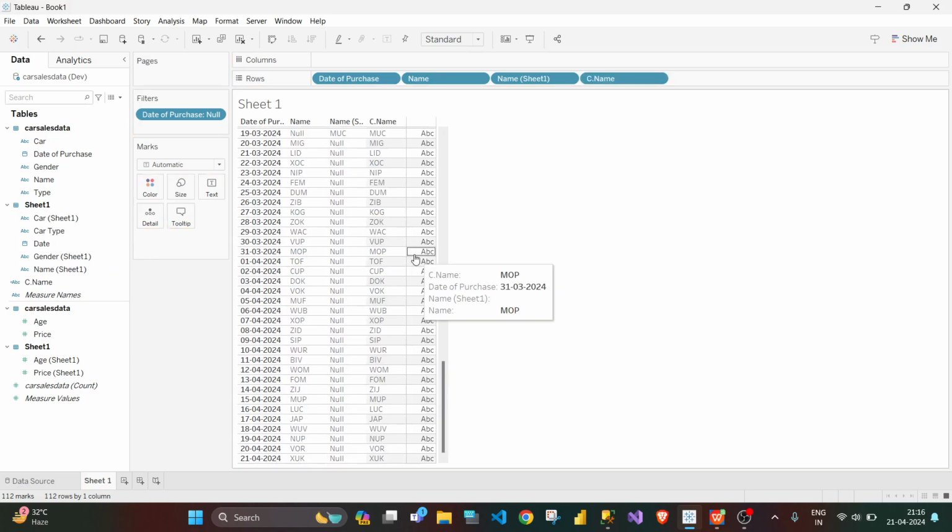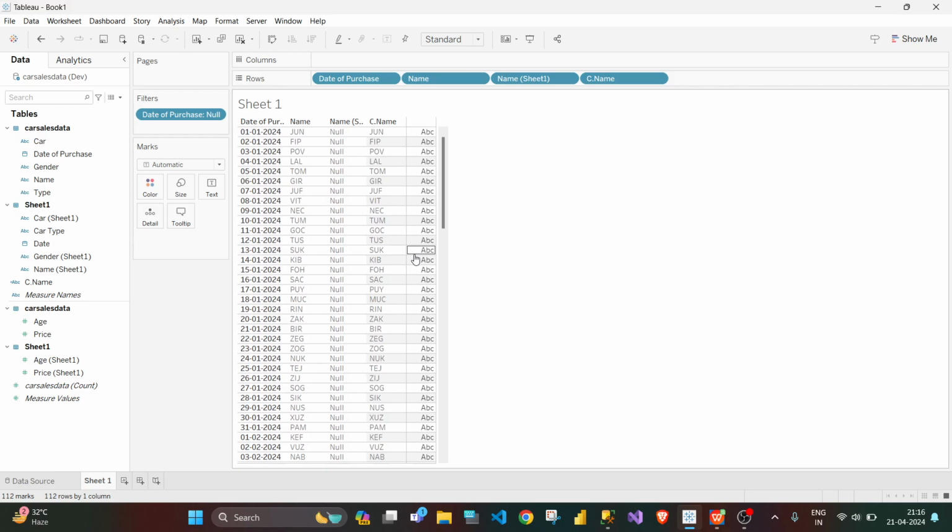So you can see we are getting all the values in a single column. Likewise, I can create another calculated field to show you the price. We have done one dimension, let us do one measure as well.